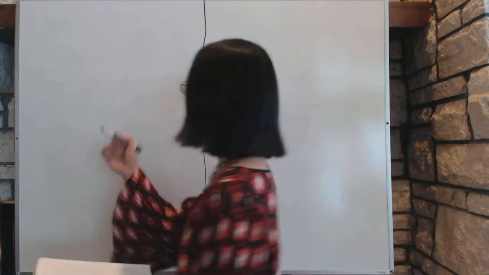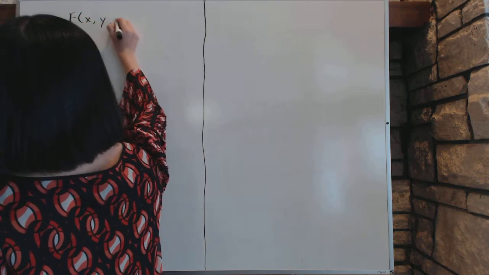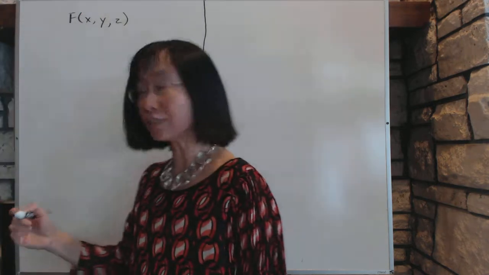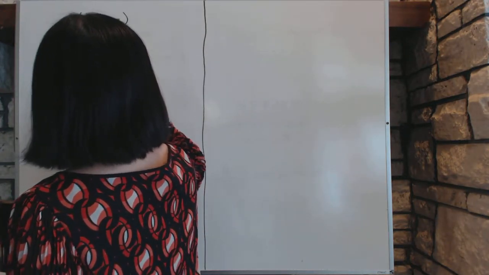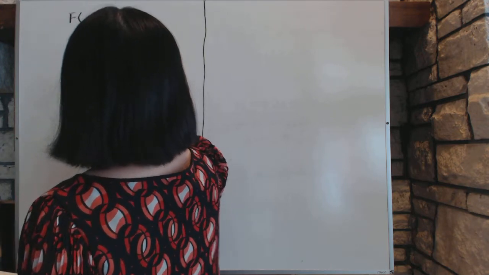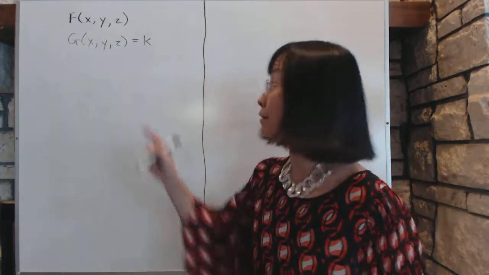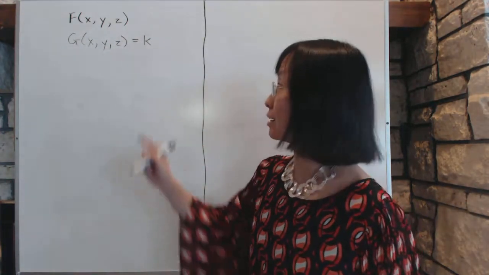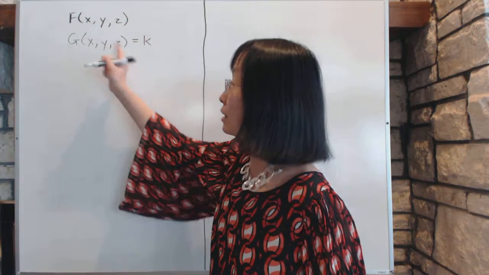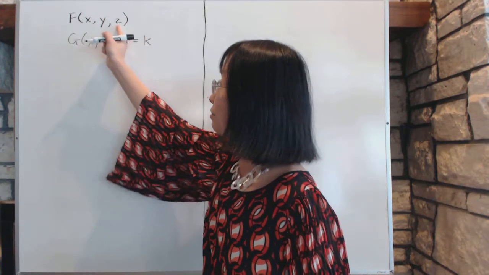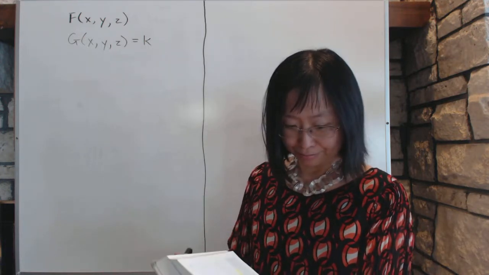Suppose you have a function f(x, y, z), and it is under a special constraint, g(x, y, z) equal to some constant k. Now the question is, what if I want to find the maximum or minimum value of f under the constraint of g, such that x, y, z has to satisfy the g relationship, but I want to know under that constraint, when does f go to be the maximum or minimum value?